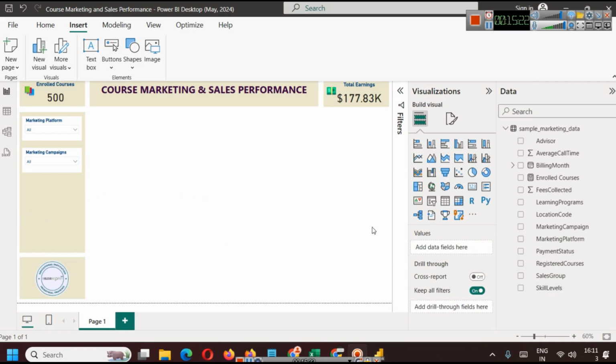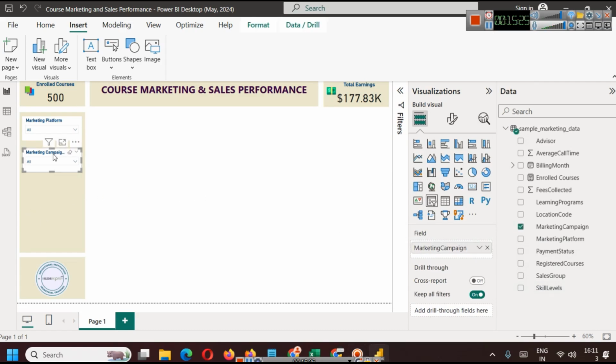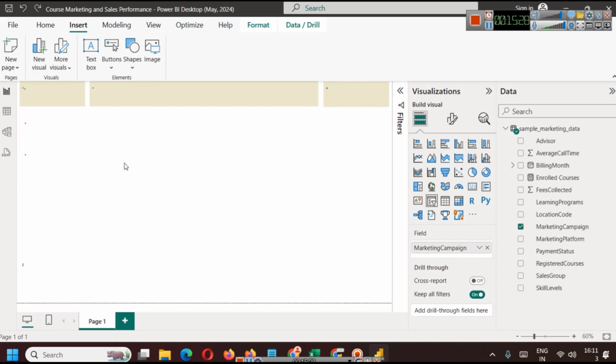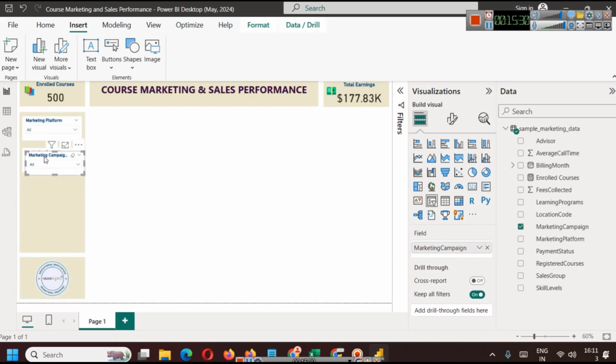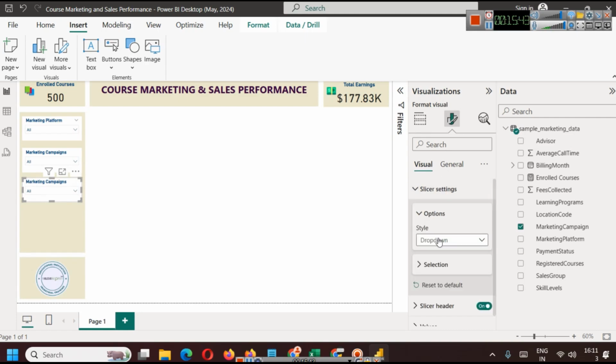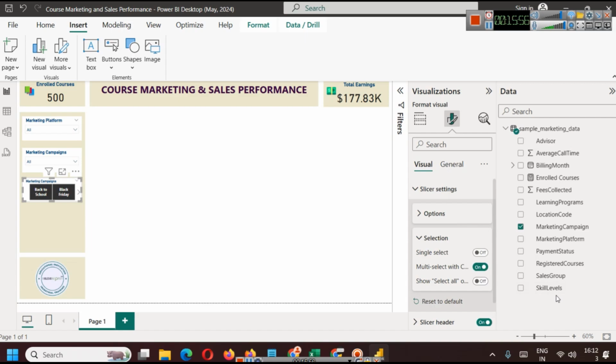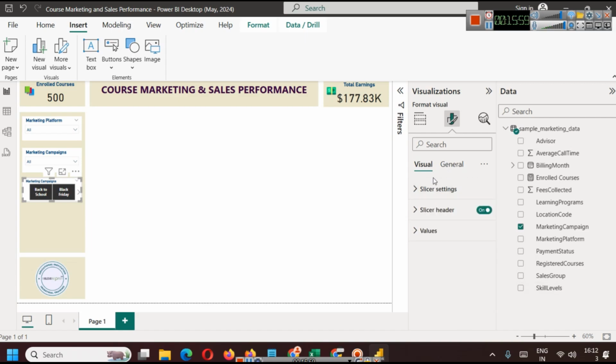Now next thing is, obviously we are displaying the filters like this, but what if we want to show people an open filter, like buttons on websites? You can click here, go to slicer settings and show tile. In tile we can again go to selection and disable select all, and here in tile let's say we want to show skill levels.